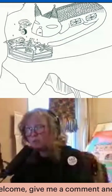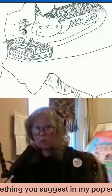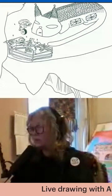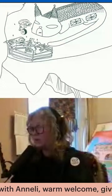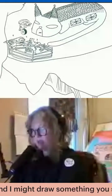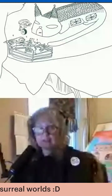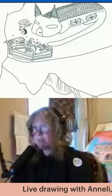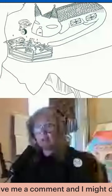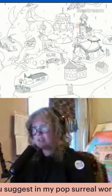So if you have a minute and you want to be drawn into the worlds, this is your opportunity. This is something that I like to do as I'm creating these worlds. And if you're not familiar with my work, that's how I've been drawing a lot of worlds. This is just an island that I'm doing for my current drip chapter called Moon Royale. I'm starting on other cities simultaneously, but this one will be finished this month. So that's why I'm finishing it now and adding the people now.